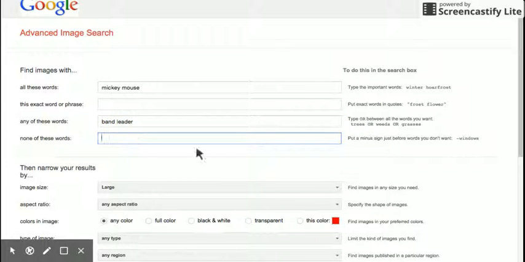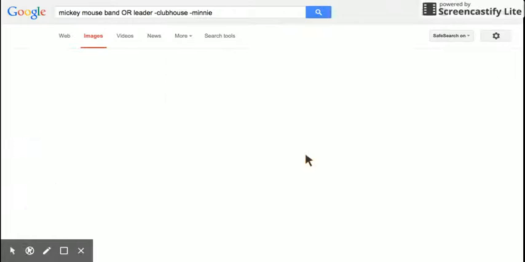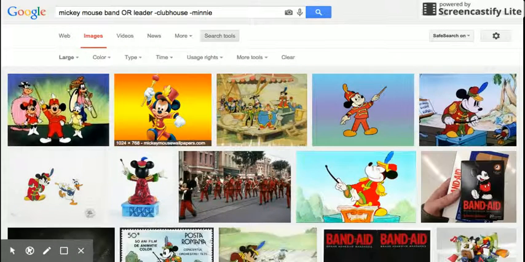I also saw on there some of the pictures from the TV show Mickey Mouse Clubhouse. I know I don't want any of that, so let's make sure that I don't have anything that talks about Mickey Mouse Clubhouse. And I know I don't want Minnie Mouse either because I'm specifically looking for Mickey. So let's see, having put that in, if that works for us now. Yep, there he is right there at the top. That's that exact image I was looking for.